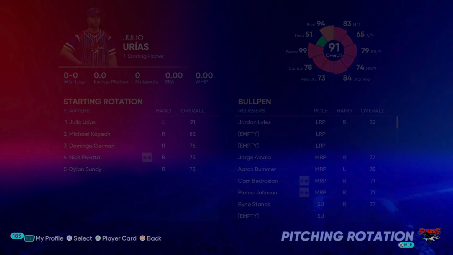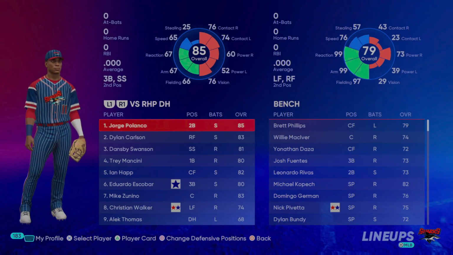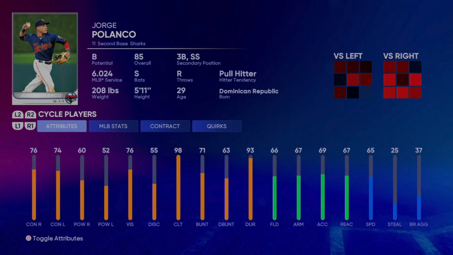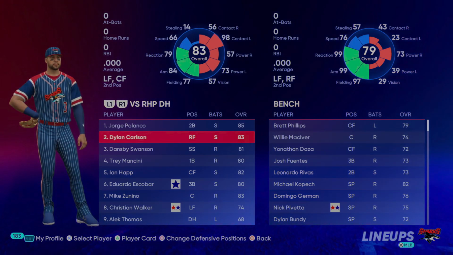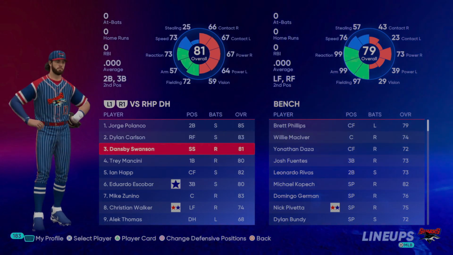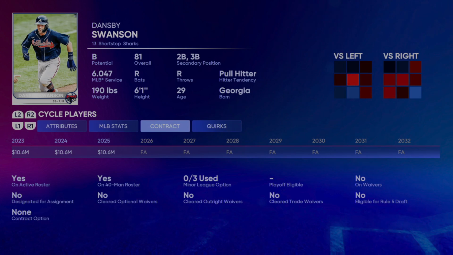But I do think a strong suit of this team is going to be their offense. We'll look at their lineup here. They have Jorge Polanco starting off, and he's the leadoff hitter for them. He was good last year. He's got good hitting ratings. He had 120 hits, a .325 on base, and a .736 OPS. Dylan Carlson, an 83 overall guy. He's got a lot of potential, and we'll see what he can do this year. They re-signed Dansby Swanson to a 3-year, $10.6 million contract, and he's a good, well-rounded hitter at the shortstop position.